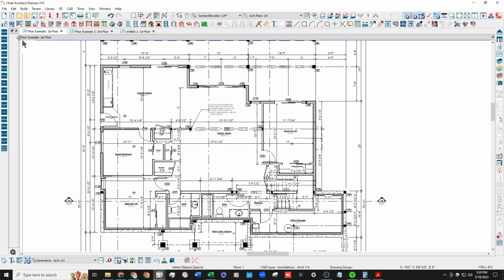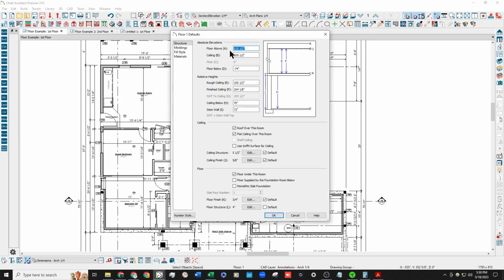I'm just going to go up to the basement level, and I'm going to change my defaults. So floor level is going to be 0. Floor supplied by is off. Now floor structure, I need to set that to default, which is 10 inches. So that's all the defaults changed the way I want. 105.5 is the ceiling height. I'm not going to worry too much about that. That's based on the floor above. It's not really critical to what I'm trying to demonstrate here.